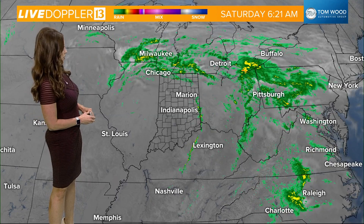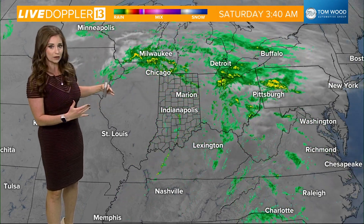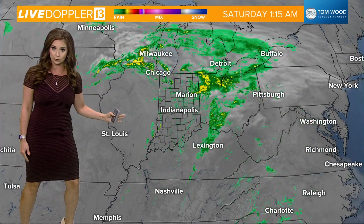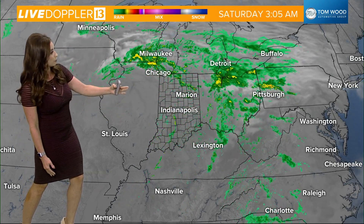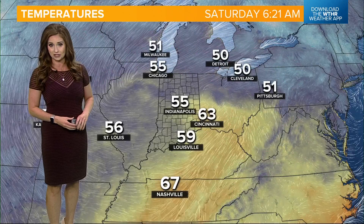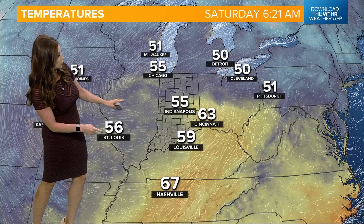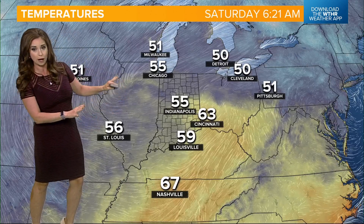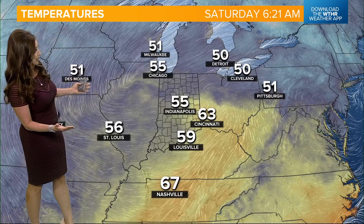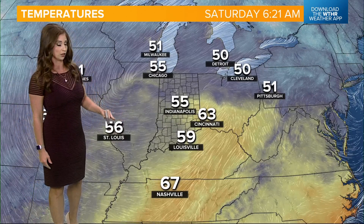It's going to be lighter in nature as we get into the afternoon. You can really see where that area of low pressure is and the counterclockwise motion that goes around with it. That spotty rain will then wrap itself on the backside of that system, bringing more chances to see it later today. In addition to that, it's going to be a very cool wind, with a northwesterly wind flow today starting to pump in some of that much cooler Arctic air. You can see where the warm sector of this weather system still is — Nashville's at 67, Louisville at 59.